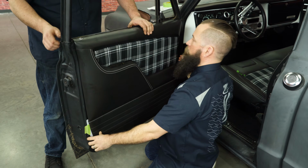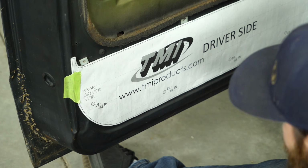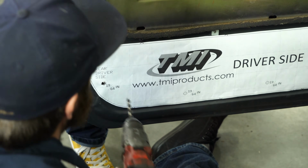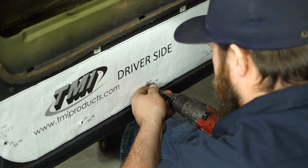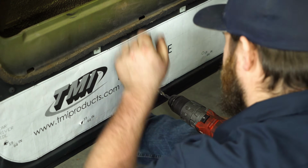so we can go ahead and drill these holes. All right, the template tells you what drill bit you need, a 19/64. We're going to drill all 5 holes out with it. When drilling these, you're going to want to go ahead and roll your window up enough to clear the drill bits because you're not going to want to hit the glass with your drill.